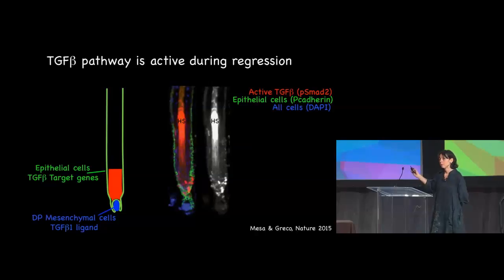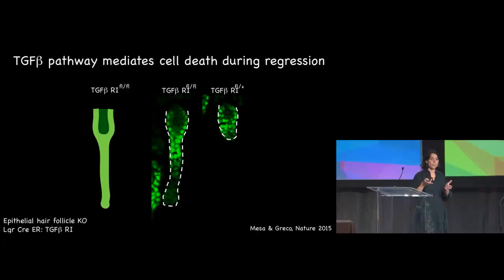So what this establishes is that this pathway is engaged at the right time, at the right place, but it doesn't establish a functional link. So in order to address that, what Kai did is remove the receptor in the epithelium and ask whether that would lead to a similar phenotype as seen by mesenchymal ablation, and it did. By removing the TGF-beta receptor 1 in the outer root sheath, or these undifferentiated layers, at the same time that the regression would start, he sees a similar phenotype where all these excess undifferentiated cells remain in the follicle, whereas follicles from the flox plus control littermates regress like normal follicles would.